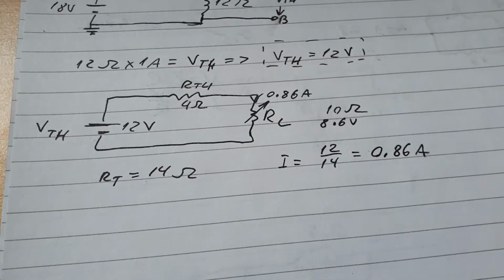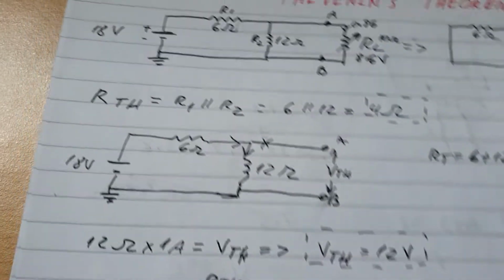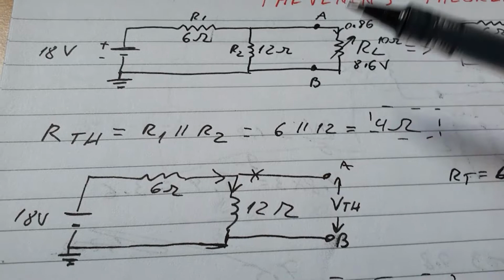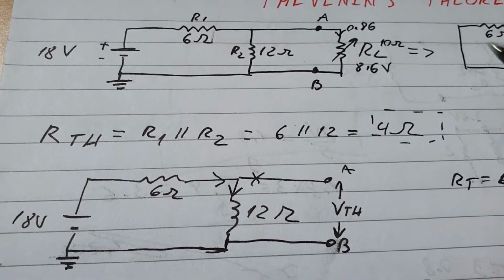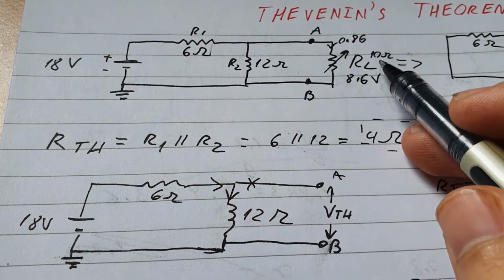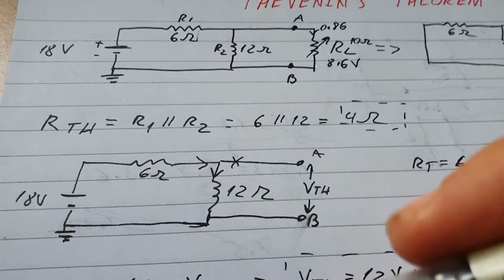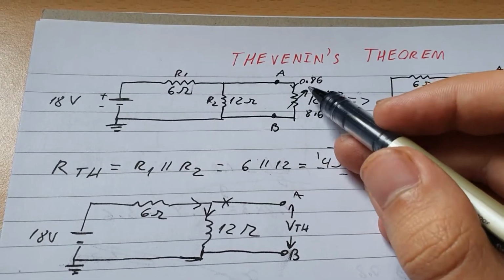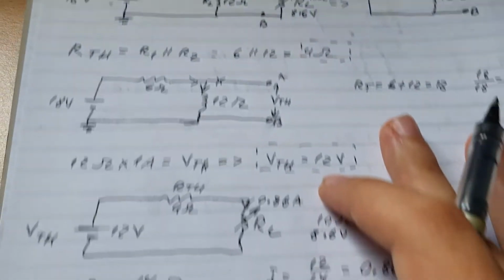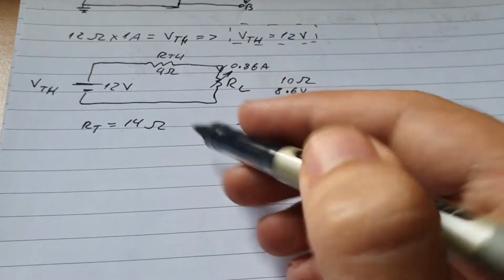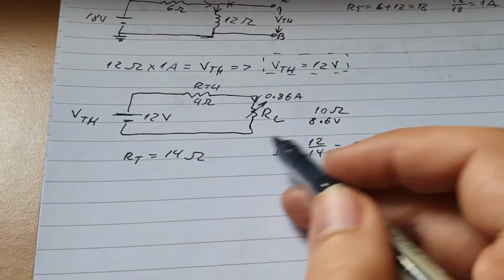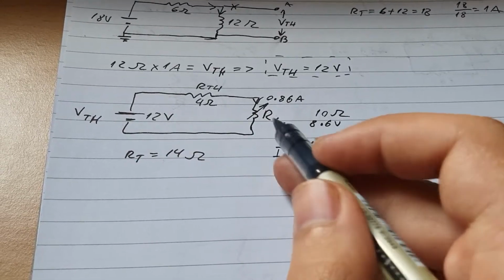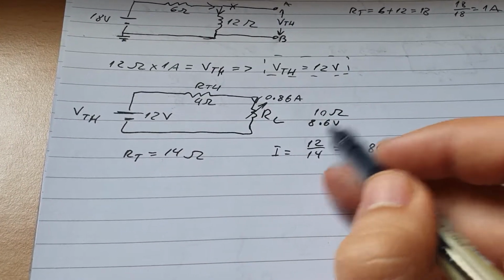Let's say you apply superposition to it, like if you solve this problem knowing this is 10 ohms and you apply superposition, well, that makes it very complicated, because what if you want to change it to 20 ohms or 30 ohms? Then you need to recalculate everything again to know the voltage and current going through this resistor. While with Thevenin, you can easily recalculate it by just dividing the voltage by the resistance to get the current, and then just multiply the current with the resistor to get the voltage inside of it.